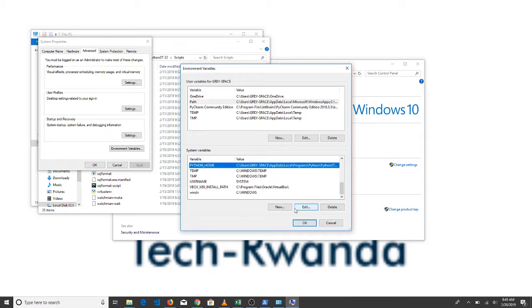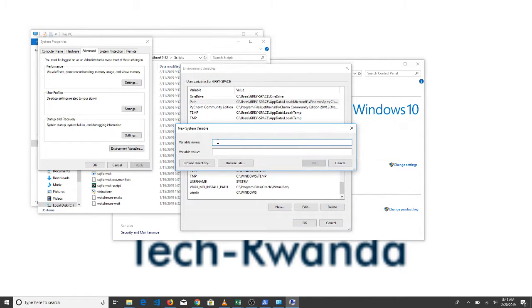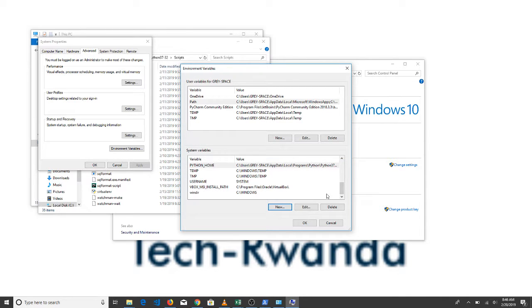Let me show you how to do that. Just need to set the new one, then you type Python home here, in capital letters. After setting it, just paste the link and then remove this one. Alrighty guys, you've set it. Just hit OK. For me, I have it, so I'm going to cancel it.